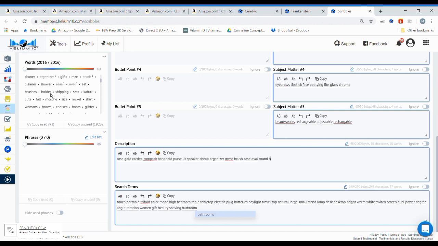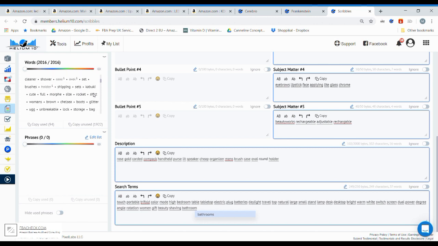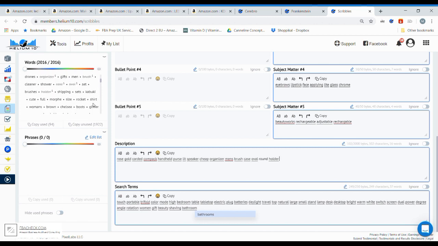A holder. Maybe a makeup holder or brush holder could work. Okay. Glitter. Whatever works. Unbreakable is not the case. Bag kit. Okay. So teen. It could be teen gifts, girls gifts. Chair. You can use for chair.